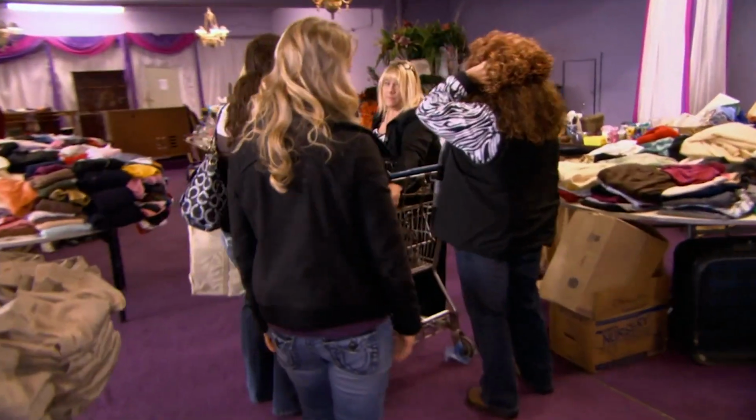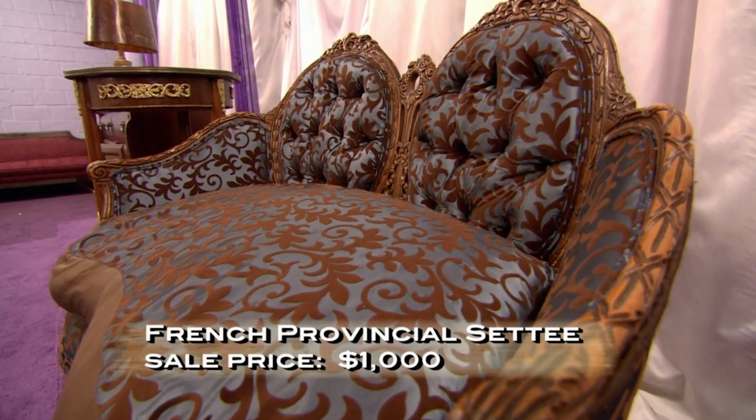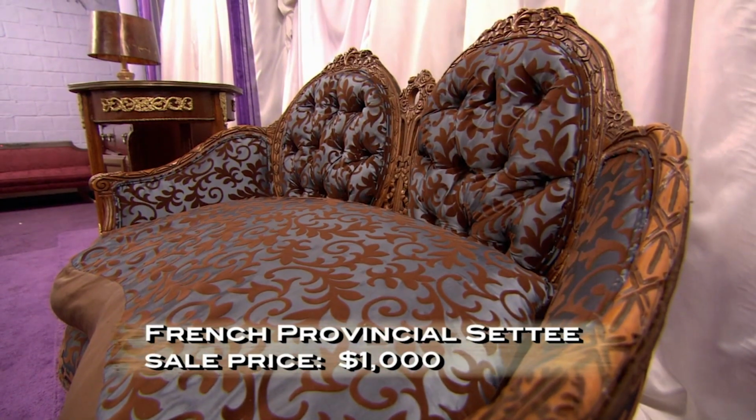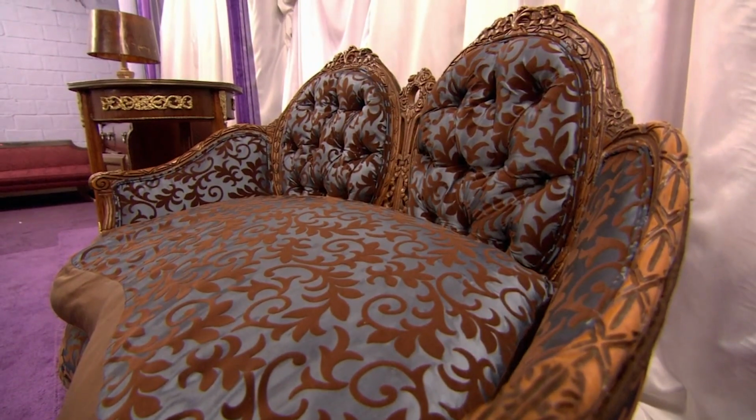Do you want to negotiate a little bit on that settee? Then you return at 9:35. Deep breath. What are you thinking? How about 8? Matches nothing in my whole house. So I know it's a really good cause, and I'd hate for somebody that really matches their house and is perfect. Sure. Then it would really benefit the church and the people. Thank you. That's fair. Okay? All right. Kari was close to selling the settee, but in the end, the customer decided to pass. Kari will drop the price to generate some new interest.